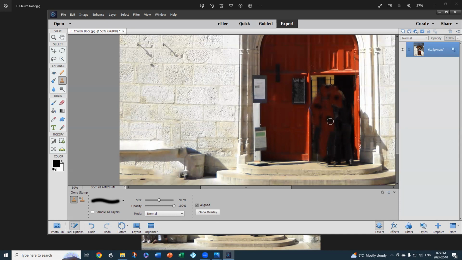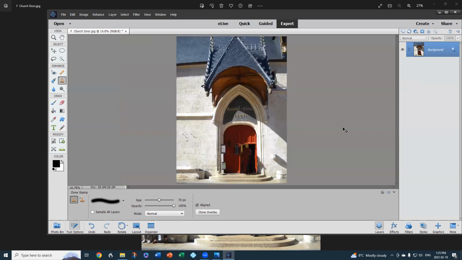We will do a bit of polishing up later, but now I want to see how it looks when we're not zoomed in on it. So I press Control and 0 on the number pad, and there we are. So our lady is gone, this is gone. Right. So now we want to get rid of these notice boards, which really are not doing much good there.